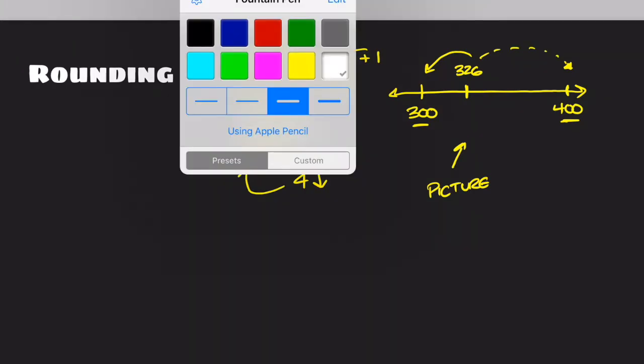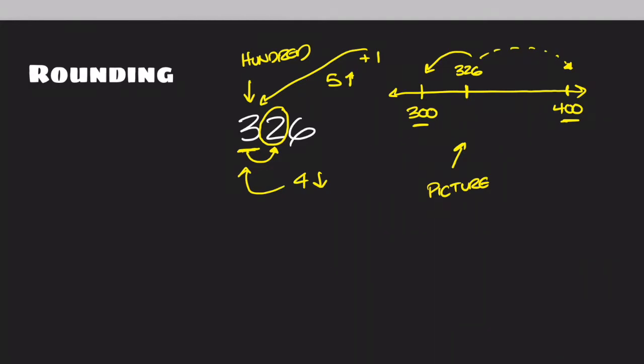So for this particular problem, we would round 326. We're going to leave the 3 the same. And what we're essentially doing is every place value to the right of the number it wants us to round to, we are going to turn into zeros. So we don't change the number of place values, and 326 rounded to the nearest 100 would be 300. Why? Because look up here on my number line. 326 is closer to 300.